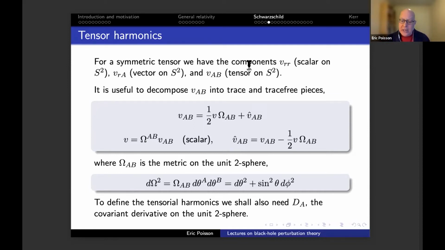The second part of the question had to do with why not just do a Klein-Gordon perturbation? And of course, the answer is that you can do that if you wanted to consider a scalar field as a source of perturbation. Sorry, let me say this differently. If you wanted to put a scalar field on top of the Schwarzschild spacetime and work out the physics of that scalar field in that fixed background spacetime, you could of course do this, and you would formulate a Klein-Gordon equation in the curved spacetime of the Schwarzschild black hole.